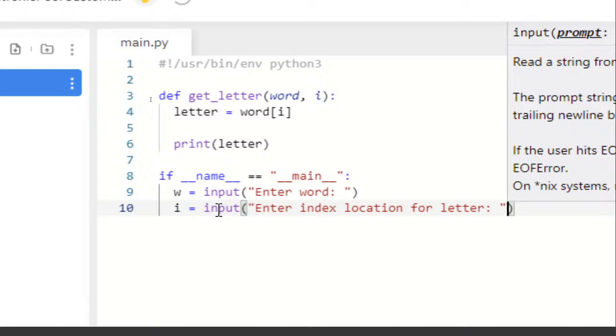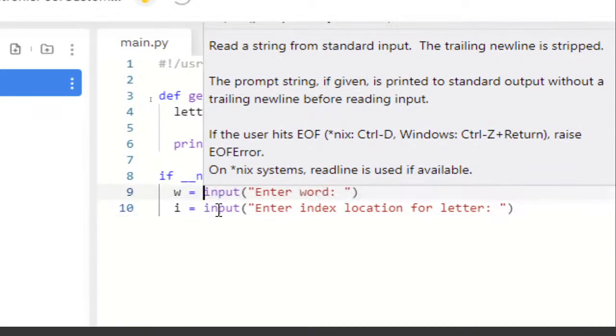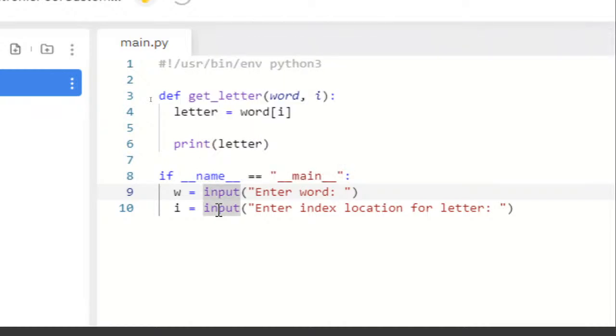Now, one of the things that we have to remember here is that whenever we use our input method to get a number, if we want to be able to do math or find an index location with that number, we have to typecast it, because by default, this input method brings our data back in as a string.